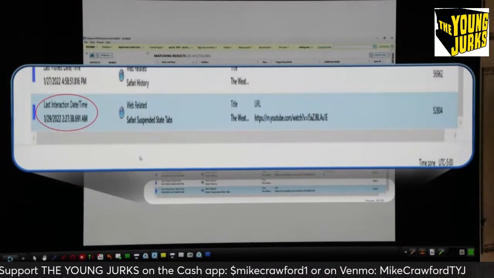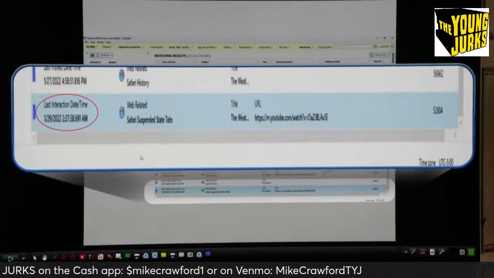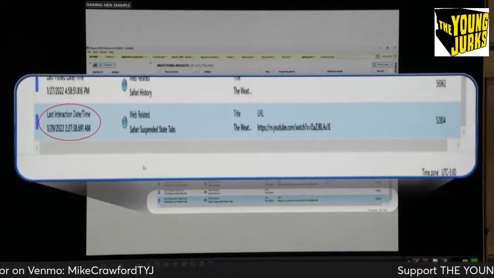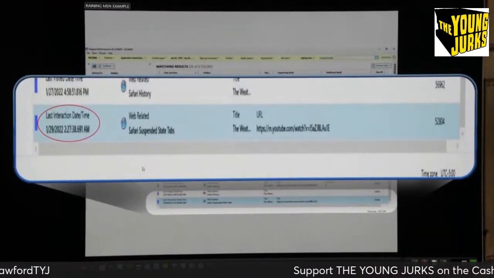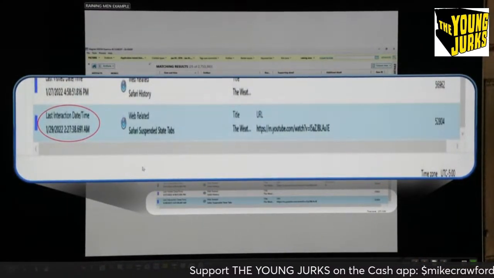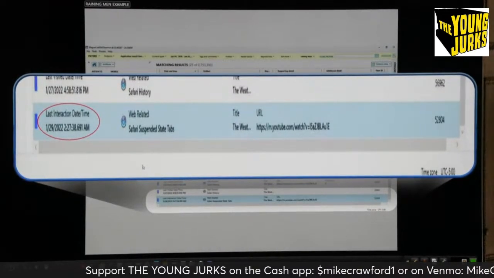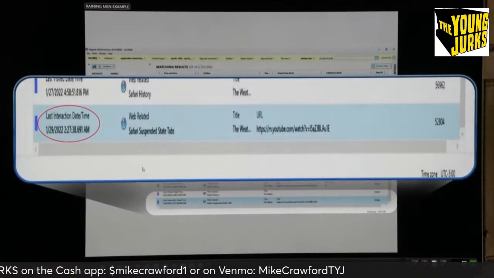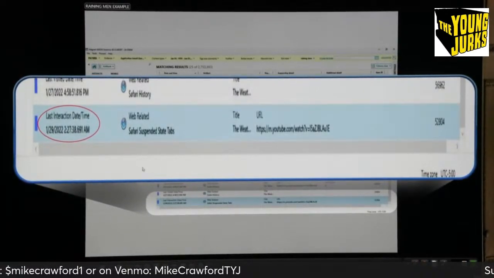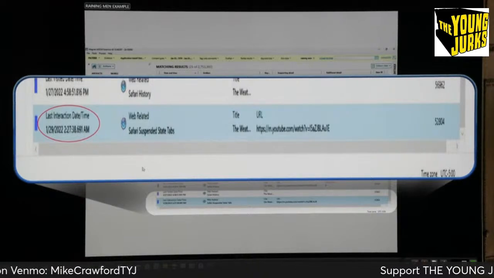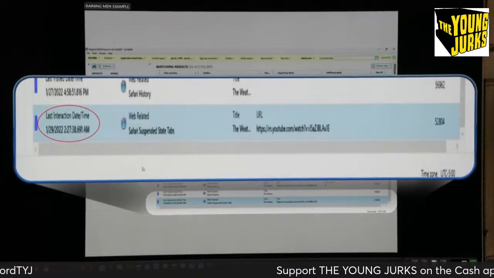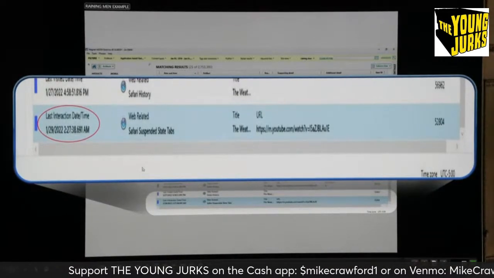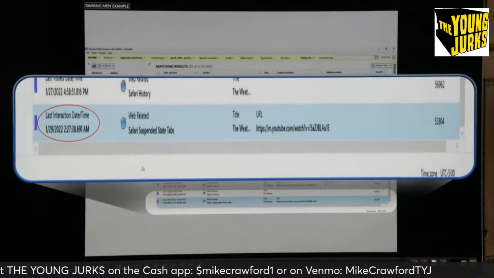Correct. So with regard to what that tells you about when the It's Raining Men was either searched or accessed, was that at, after, or before 2:27:38? I'm sorry, can you? Sustained. Okay, well, if you say it one more time. All right, let me try and put it a different way. Given the timestamp of 2:27:38 on January 29th for that Safari suspended state tab with the It's Raining Men, what did that tell you about the timing of when It's Raining Men was accessed by the user?